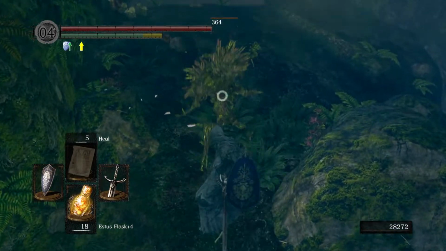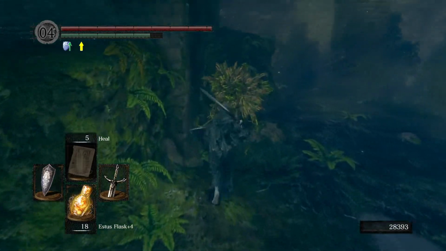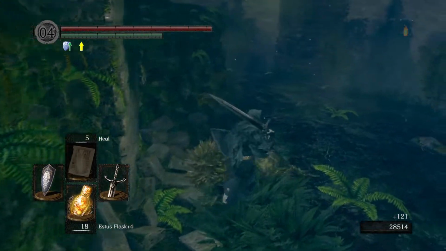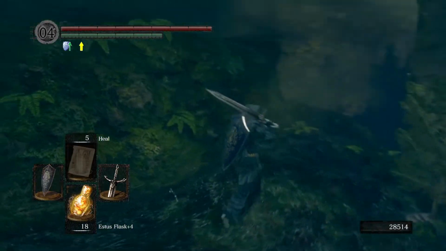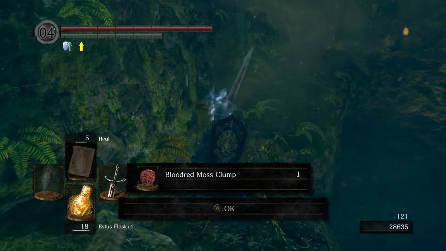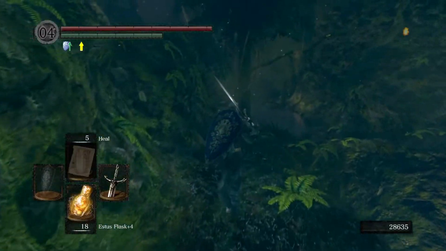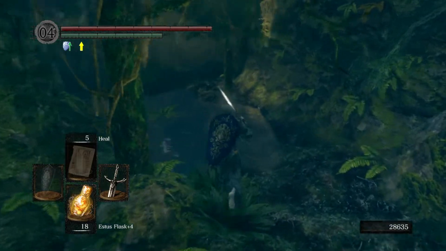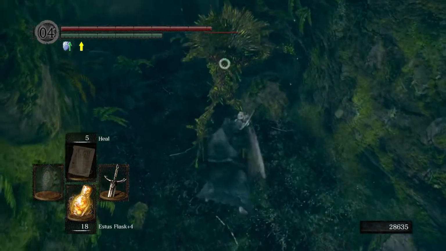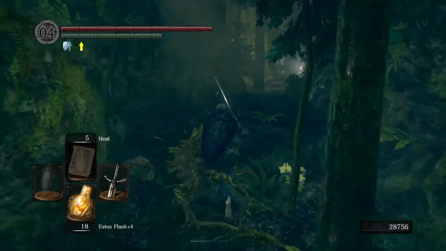It's never a bad idea to put points into health. Around the 25 health mark, I think, gets you past Gwyn. 20 endurance I tend to go for. I've got 30 on this playthrough because I'm using mainly two-handed. But stats-wise, Dark Souls 1 is very different to Elden Ring in the 20 to 30 to 40 of a stat. 40 for strength is like, that's me done. There's no real need for me to go above 40 strength. That'll carry me.